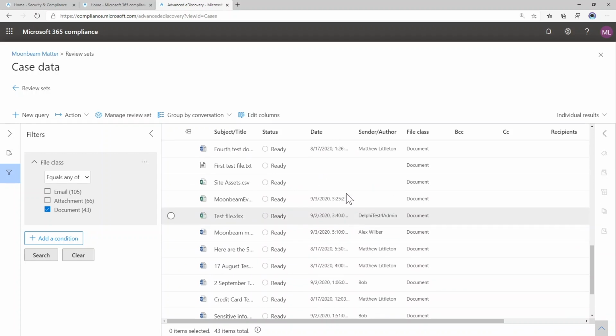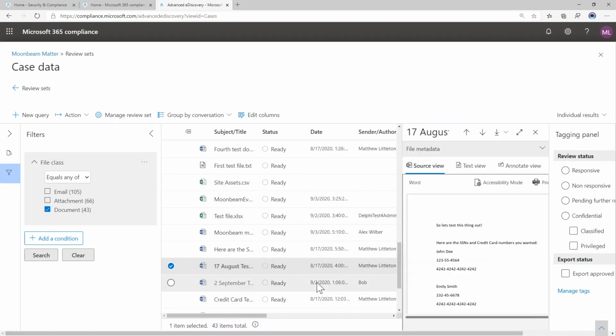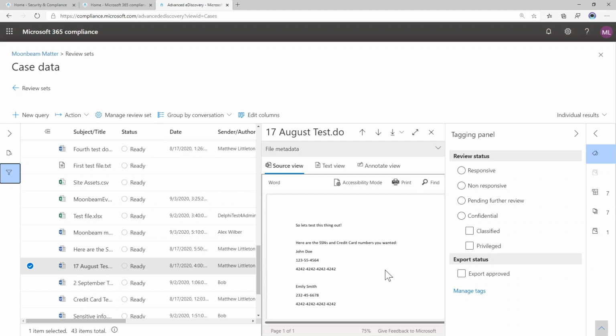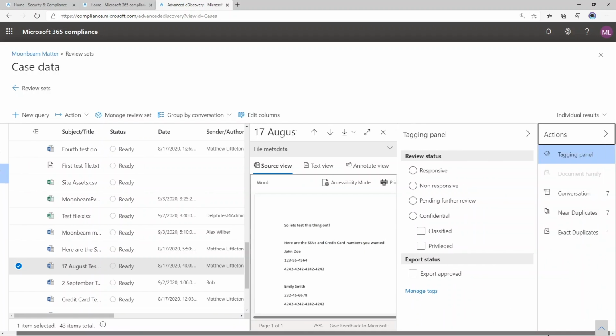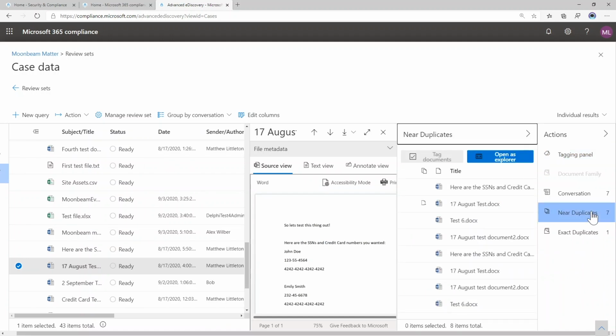And as we go through and look at these documents and select a document, similar to what we saw with the Teams chat, you see an actual representation of the document in a native viewer so that you understand what this document is all about. My tagging panel is there, but then we also have the ability to look at both near dupes and exact dupes for this particular data. So the file that I'm actually selecting here is our main file.